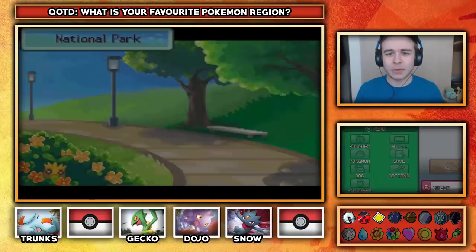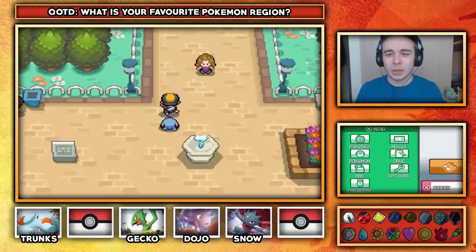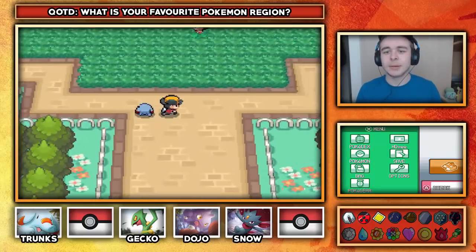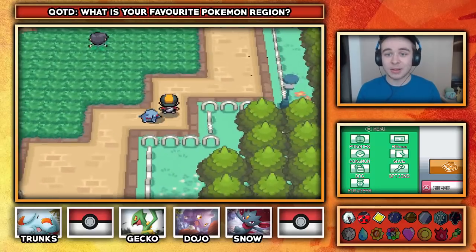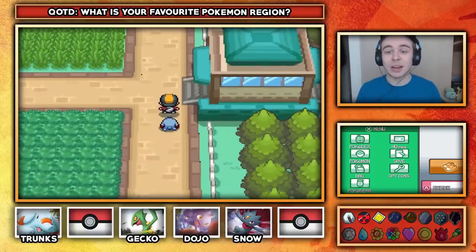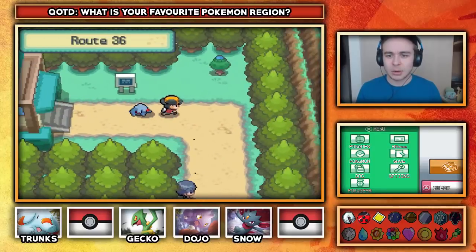Did I ever fire that Poke Ball? I have no idea. National Park. What good, nice music, hey? Pretty good. I'm looking forward to the static encounter. Completely forgot about it. I was thinking about the one after Sudowoodo. Yeah, I think we're coming up for a couple of encounters, actually. Right, Route 36.